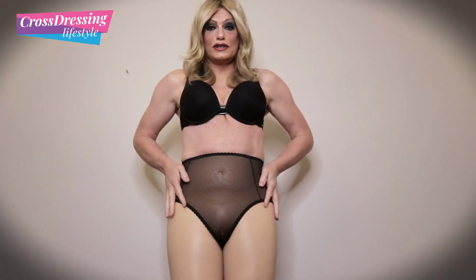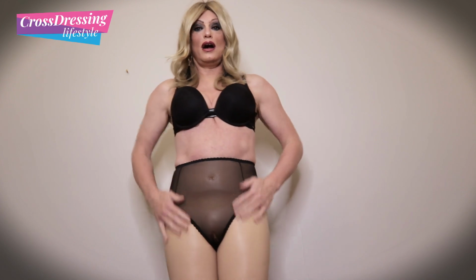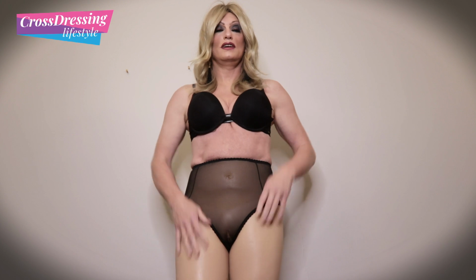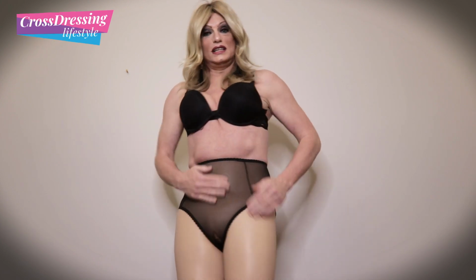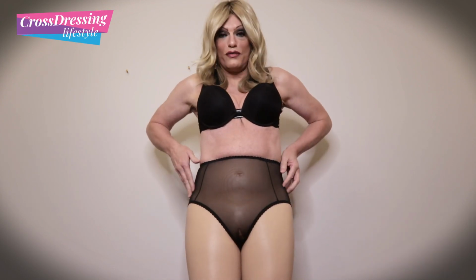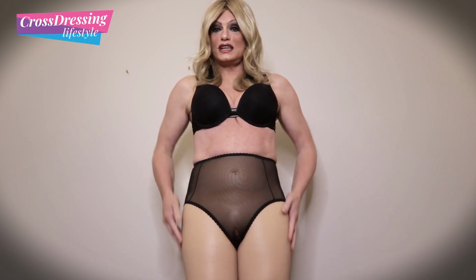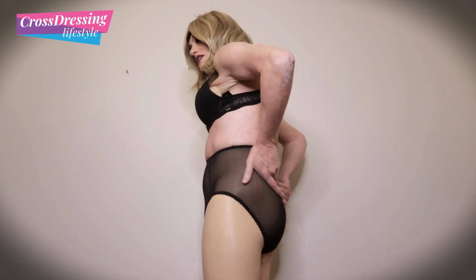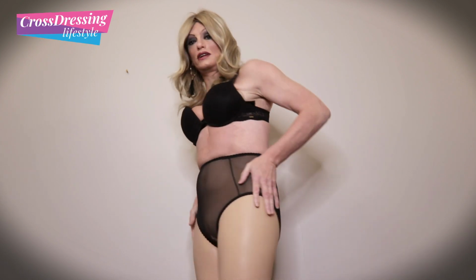So with this longer version, you can see here, it comes down to just about my kneecaps. I'm 5'6" and a very important half an inch, so 5'6½", and that's how long they come down on me. It's right up into the crotch area as well. It's very smooth across here, and with this design there is a little bit of padding around the hip area here, so we're starting to get some enhanced hip area, and there's quite a bit more on the booty area, so you can probably see that the bottom is a bit more pronounced around the cheek area there.